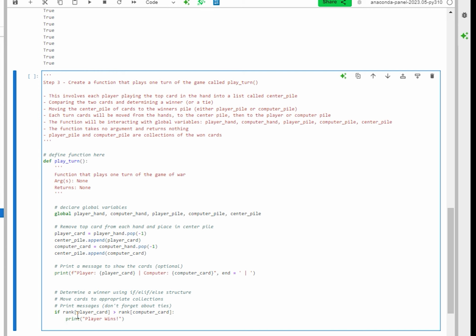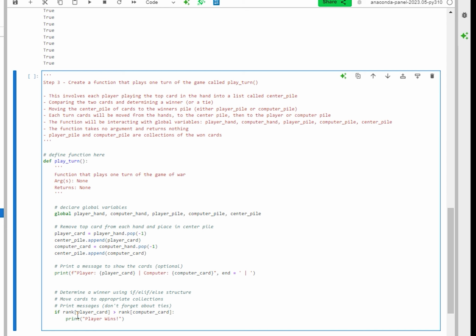Now, we have to be careful because the center pile is a list, and if the player wins, we're going to move all the cards in the center pile into the player pile. But since both center pile and player pile are lists, we don't want to append it because that will create a list of lists. In this case, we want to use the extend method. We just want the contents of the center pile to be moved into the player's pile.